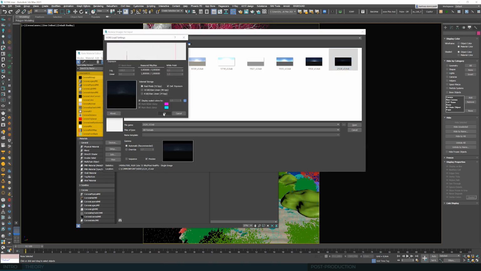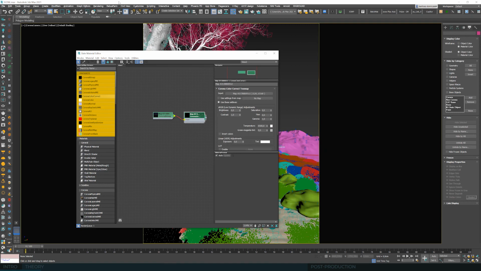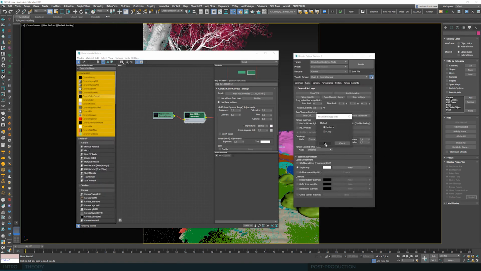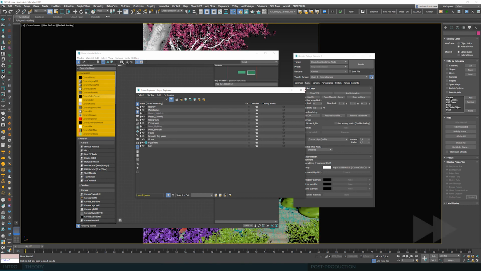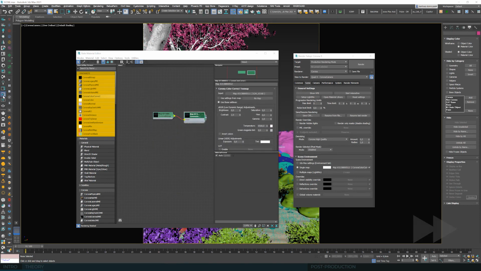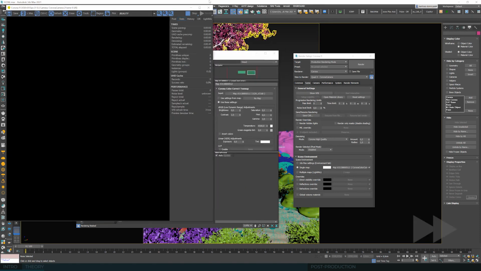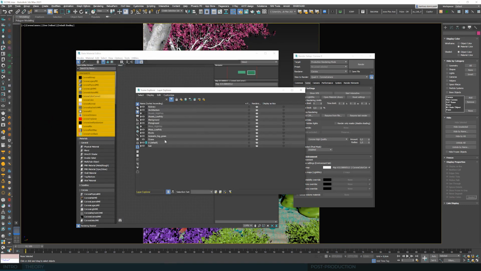So we are going to plug in the Corona Color Correct here, and we are going to put the whole thing into the rendering setup scene environment. Make sure we've got the interactive layers turned on. Perhaps I should switch those ones off. And I forgot one thing.